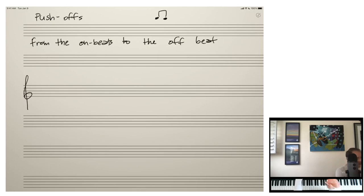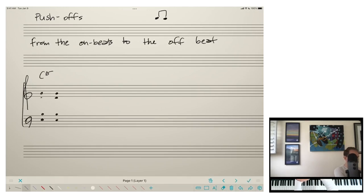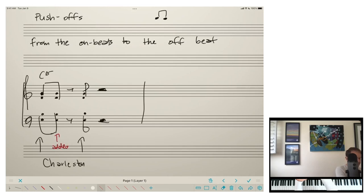So we can do a push-off from any beat, and we'll just use really simple four-note voicings. We'll do C major here. So we could do a push-off on beat one. I often teach this to my more beginning students as a variation of the Charleston. If you're not familiar with the Charleston, it's a rhythm that comprises beat one and the and of two. So here I'm basically adding an extra comp on the and of one and then still playing the two comps of the Charleston on beat one and the and of two. I don't know if that was clear. If not, these two comps make up the Charleston, and then this one was just added.